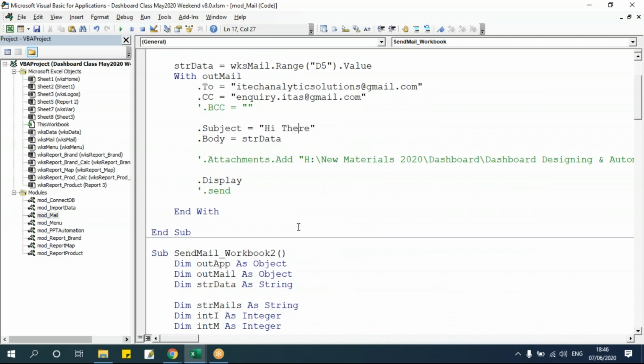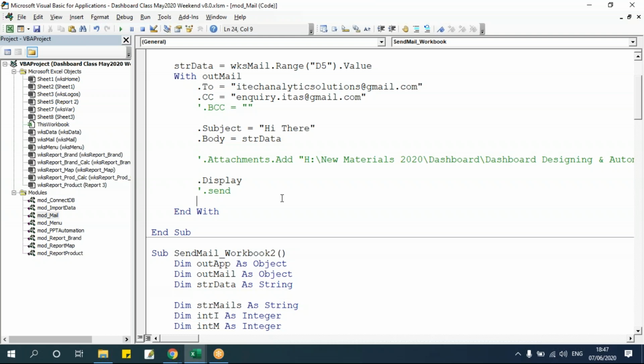See, there are so many objects. Say for example, now what I've shown is to send the mail. You can have signatures. There are a lot of objects actually. For that, I have one website. That website has complete, from 0 to 100%, everything from Excel to Outlook, the connections, right from sending a workbook to worksheet to range, and all kinds of options.